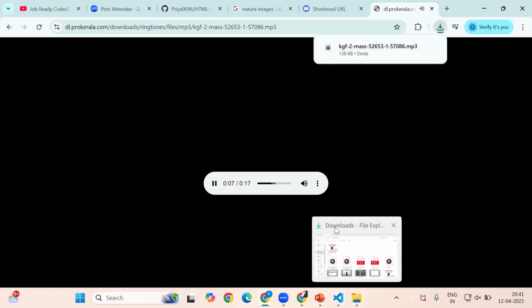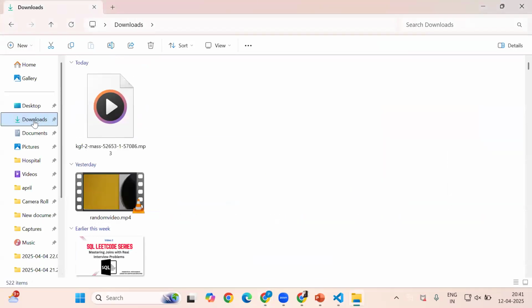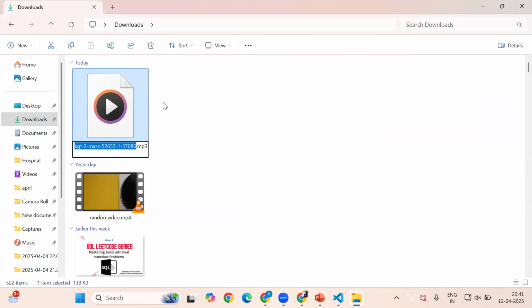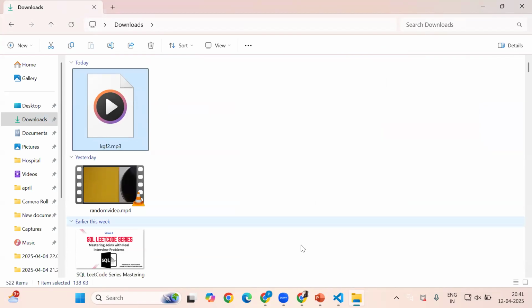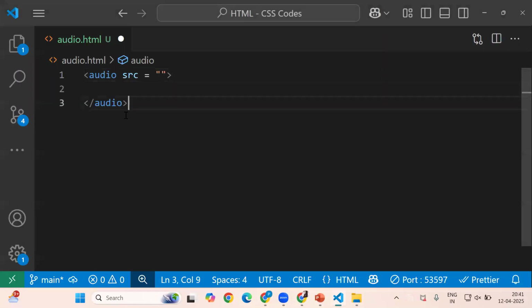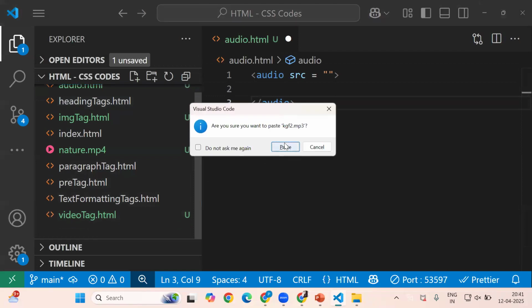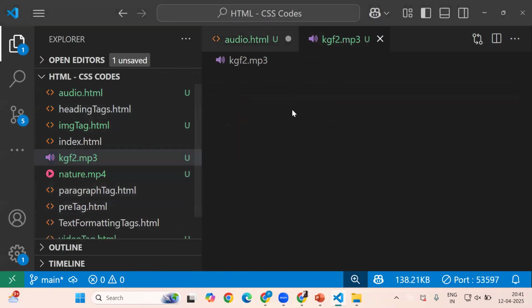I'll click on this. Just randomly download any file, guys. So in my downloads, that file is present, right? If I go to the downloads, this is the MP3 audio. I'll just rename this as KGF2. Now I'm going to copy this and in the same folder on which we are working, we'll paste it. Paste. We got it here.